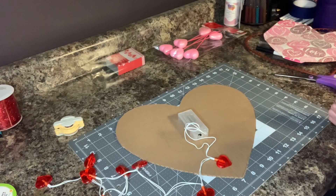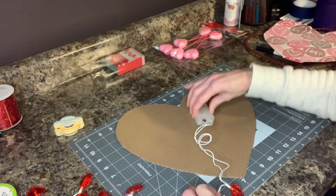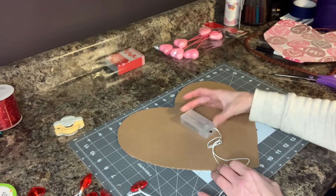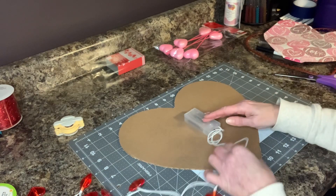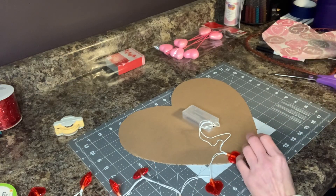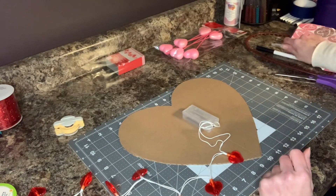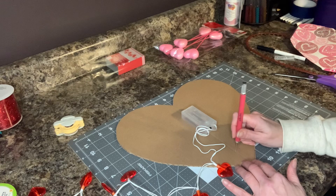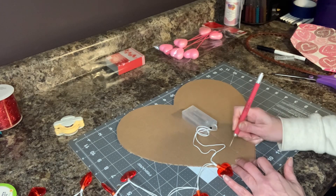I think I've decided what I'm going to do with my lights — they don't reach around the full heart. I'm actually going to grab some velcro to stick my battery pack on here, and I'm just going to cut holes into my cardboard. I want to kind of arrange where I want the lights first, so I'm just going to cut a little X here.